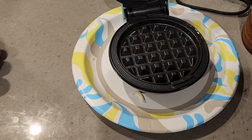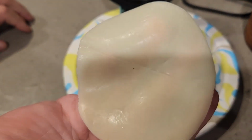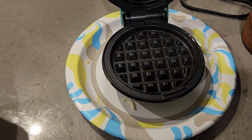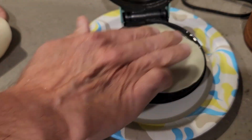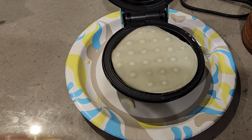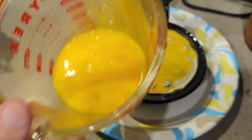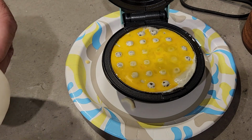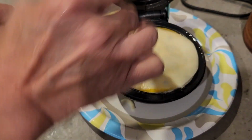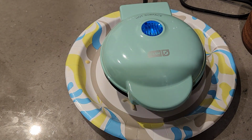Okay. So now on the second time, this is the ultra thin cheese. It's by Sargento. It's provolone. What I like about it, it's already cut round and it fits perfect on the mini dash. Just slap it on. A little bit of egg without overfilling your mold. And if you overfill your mold, that's why you put a paper plate down, right? And then you just put another piece of cheese on top. Seal your lid. That's pretty much it. We're going to make two eggs.